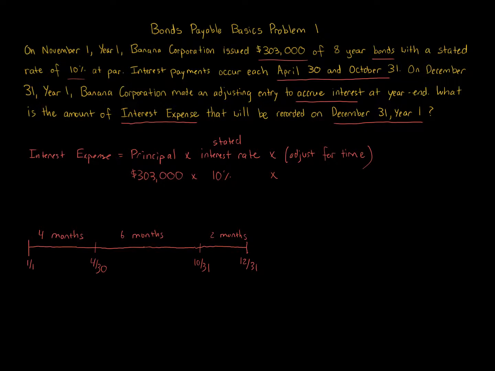Now, in a perfect world, if we could, we would just do the six-month entry when it's going to happen. But as you know, at the close of the year, which our company closes on December 31st, we have to do an adjusting entry for this interest expense that's accrued at that time. Because adjusting entries are all about timing. How much interest is liable to the lenders? Banana Corporation is borrowing money. That's why when Banana Corporation issues bonds, it's borrowing. It issues those bonds and sells those to various lenders. And the lenders then lend the money to Banana Corporation by buying the bonds. And then Banana Corporation has to pay interest and pay off the principal over time or at a certain point in time.